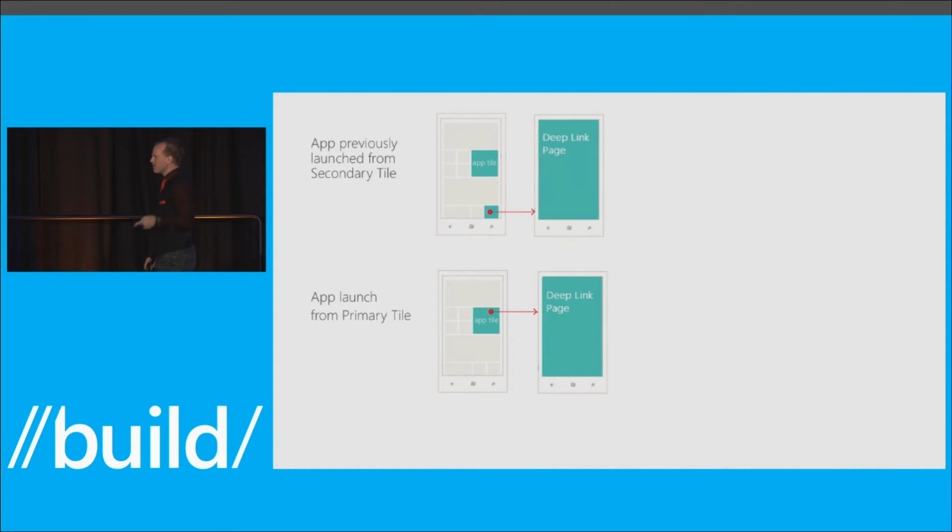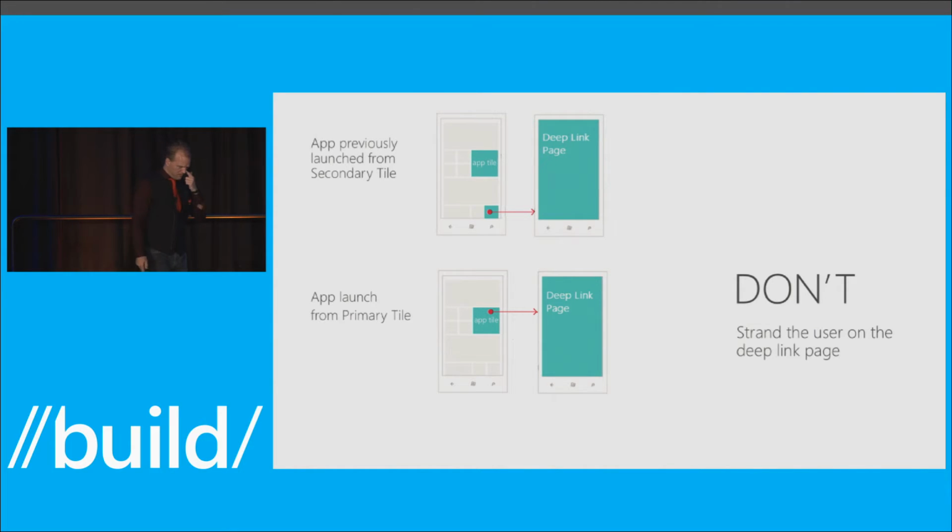You came in from the secondary tile the first time. The user, say, had a toast the first time. They actually launched your application. A message came in, they pressed that message, and then later on they click on the actual application and want to go into that application. Now, what will happen if you don't do anything, if you don't check those launch parameters, is that they will be stranded on that page. You have a page there, you have already been started with some arguments and shown that page. You resume to that page, and the user will never get to the home page.